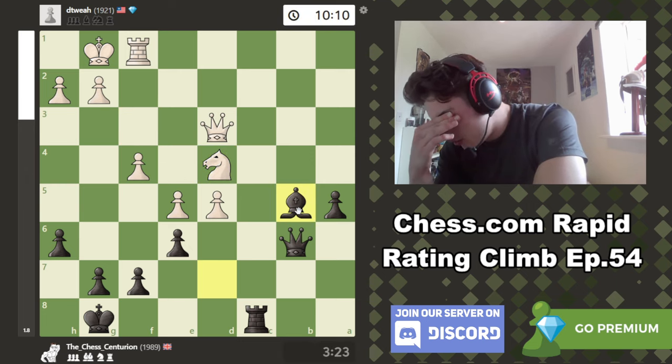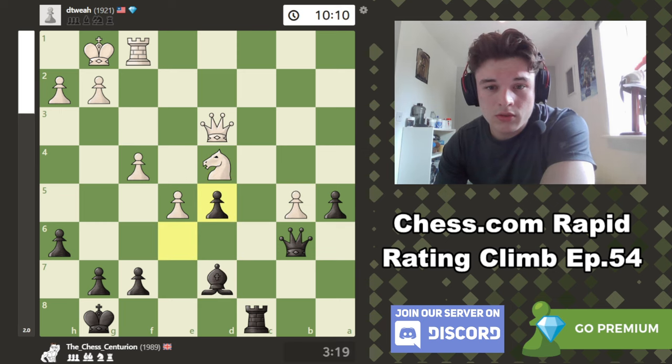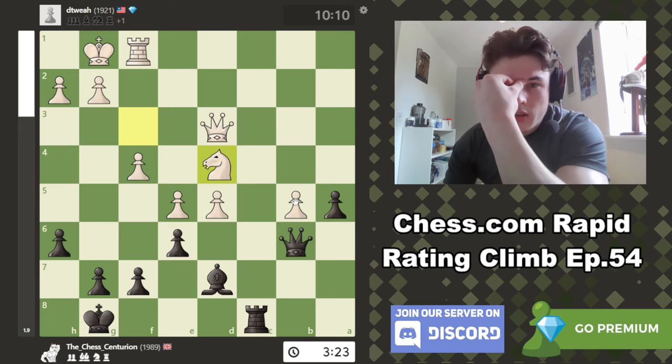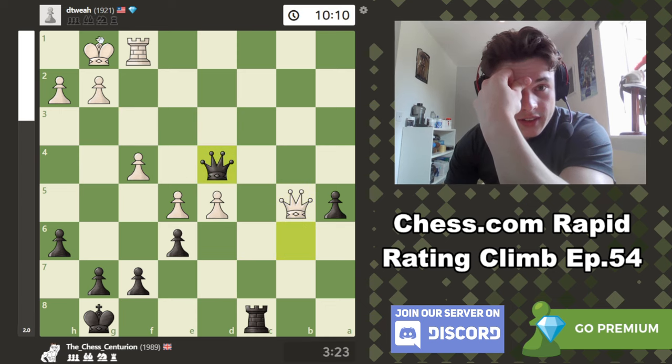Oh my god, I can take on B5. I bet so many of you were screaming that as well in this position. How long did I spend on this move? Like 10 seconds. No, that's so stupid. This is obviously the move. Queen takes here, here, queen d5.